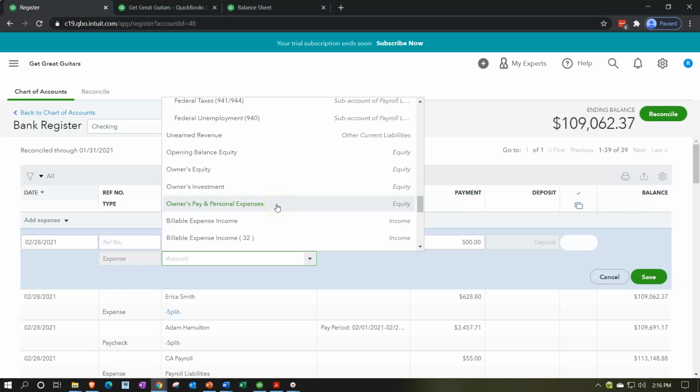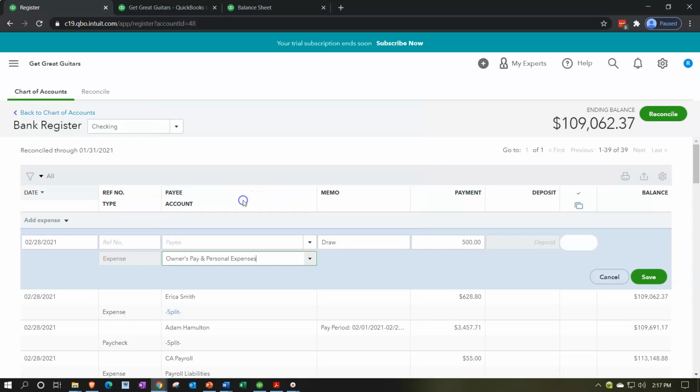Now, if it's a partnership, then you're going to have to break it out partner by partner, and you could break out each partner and then another equity account for their particular draws. And so you can use that kind of system. But this is what QuickBooks has set up for us for the sole proprietorship. So I'm going to pick that out. And there we have it. What's this going to do when we record it? Decrease the checking account, other side, not go into the income statement, but rather directly to the equity section. So let's say save it and close it.